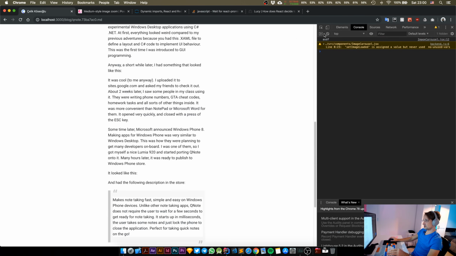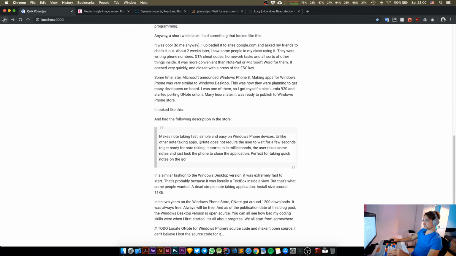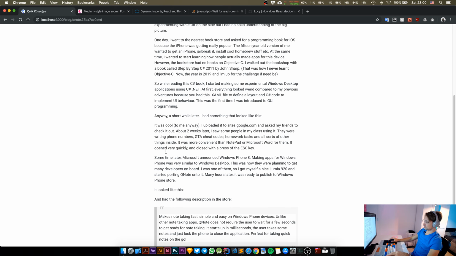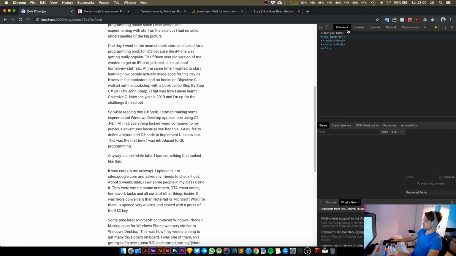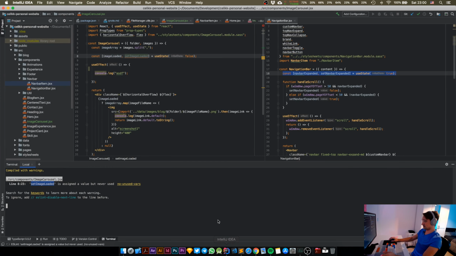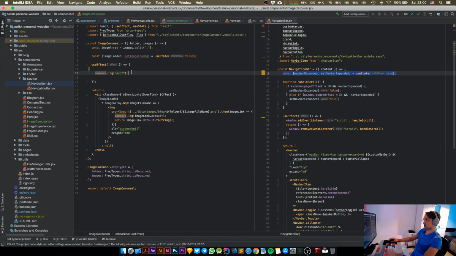Let me go to the website. Let me go back and click it again. Okay, it loads just fine. The image carousel component doesn't load. Well, actually, it loads probably. Oh no, it doesn't load because the state is false. Yeah, it outputs ASDF, which is what I wanted at this stage. Cool. Okay, what's next?